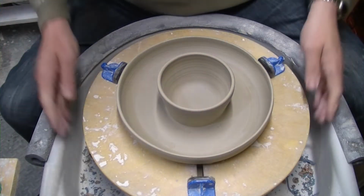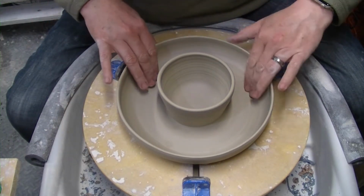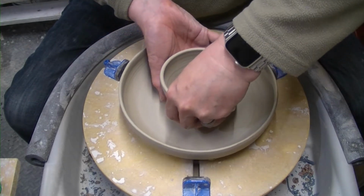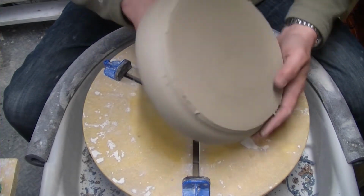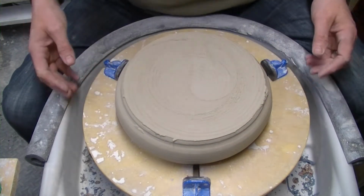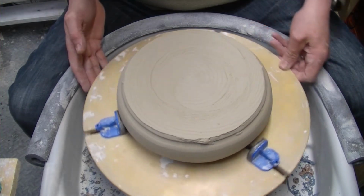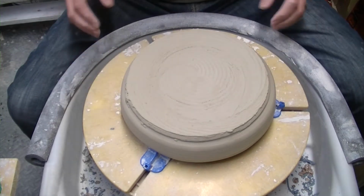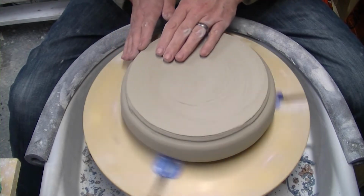Right, well, we've got it. It's a bit on the wet side. So hopefully it won't totally collapse. Because it's quite wet, I'm going to just centre it, see if we can centre it.